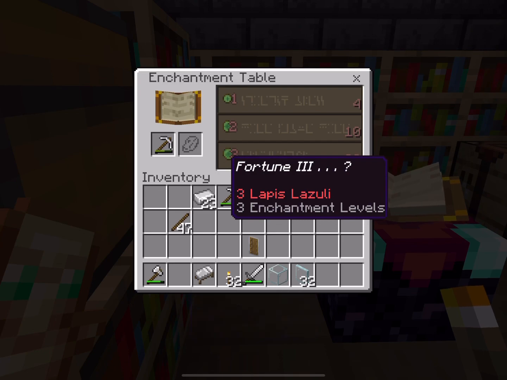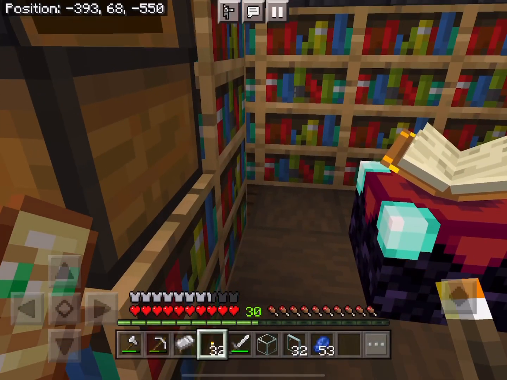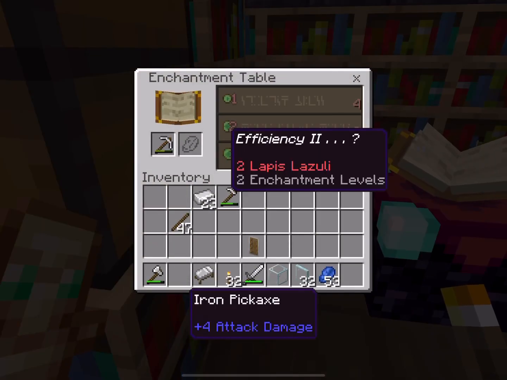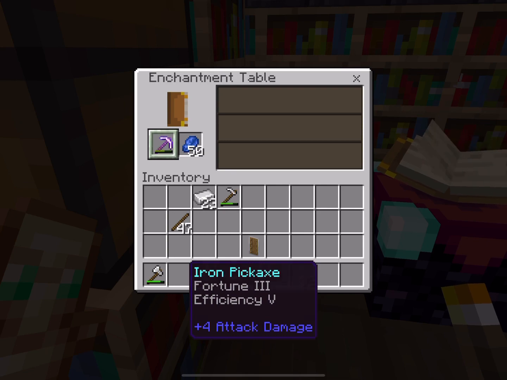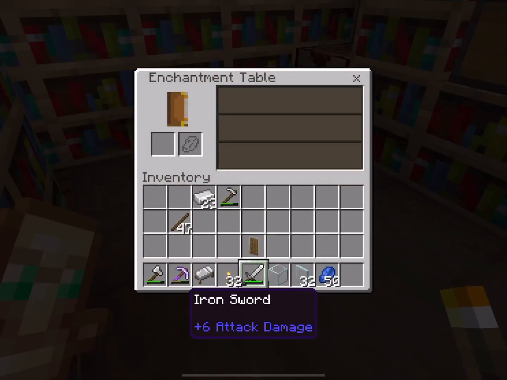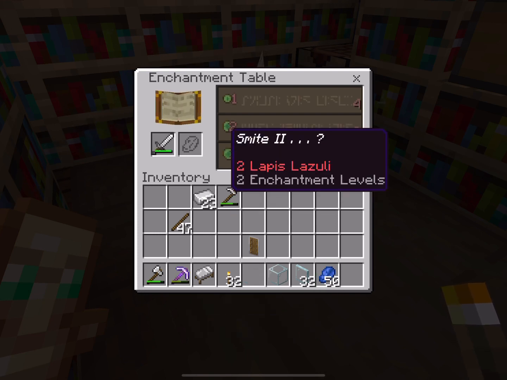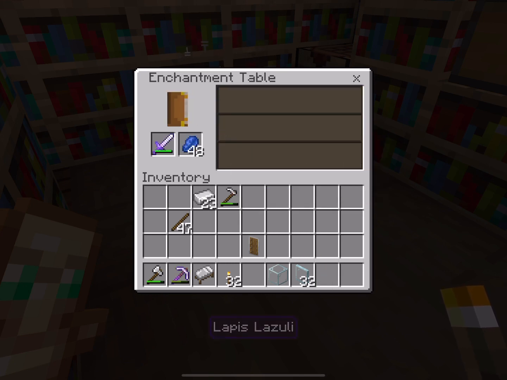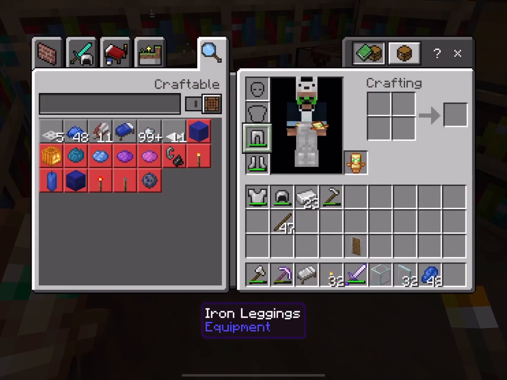Well, let's see what we get now. Fortune 3. Let's do that quickly. Let's get a Fortune 3 pickaxe. Let's go. Fortune 3, efficiency 5? That's not bad. Let's just enchant everything. Oh, we try to. Breaking, Smite, Fire Aspect. Oh, Smite sounded like the Smite 2. Ooh, that's not good. Let's just take my armor off and see what we can get there.